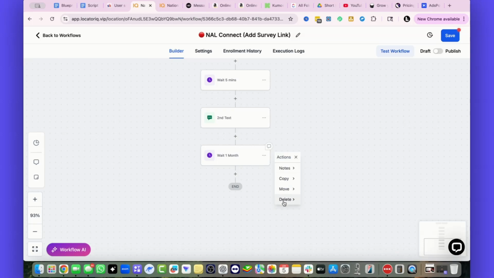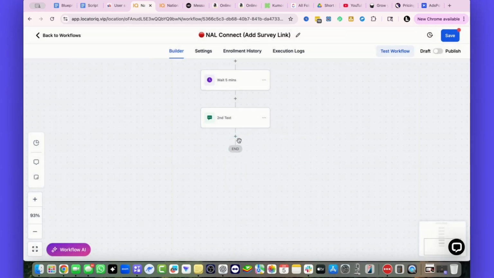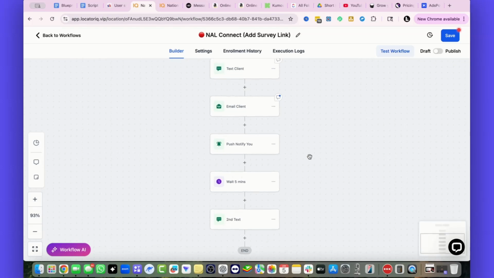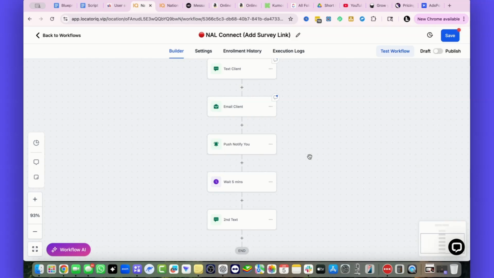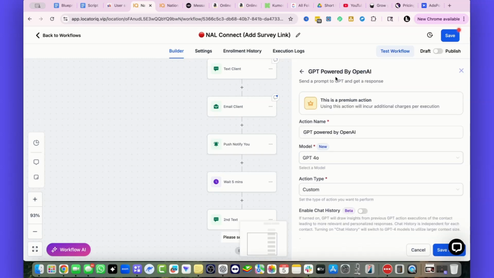So yeah, I'm a little off topic. What I'm working on is the long-term nurture is done, but it's static. It's all the same messages for everyone. What I'm working on today to make it better for everybody using IQ is I'm going to plug in ChatGPT 4, dude. And then everyone's texts and emails will be unique. Look at this. Add step, ChatGPT. ChatGPT powered by OpenAI.